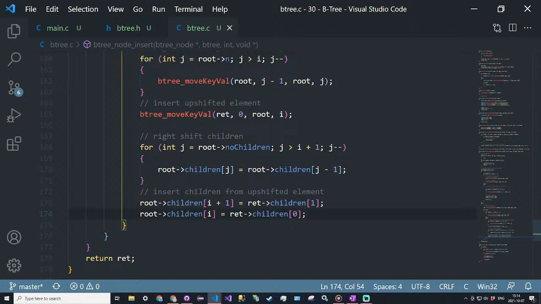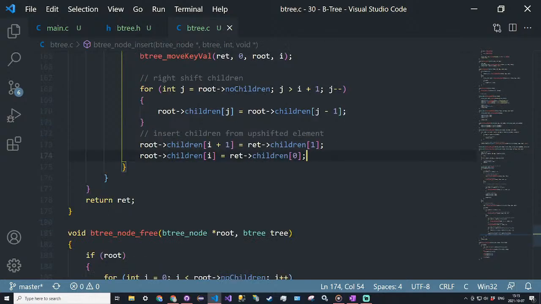Now you'll see that there's going to be a bit of overlap in the memory when passing along children, because it turns out that ret.children at 0 is going to just be ret. Because the way we're going to do it is we're going to keep the left children in the original node, and we're going to allocate 2 new nodes, one for the popped up element and then the right child.